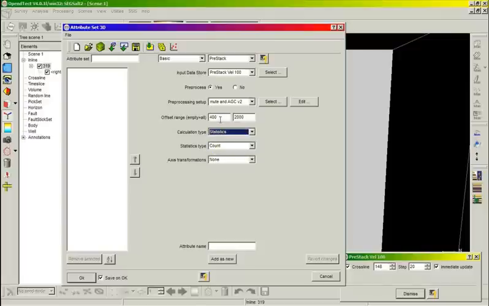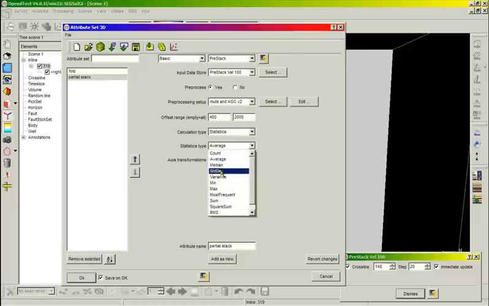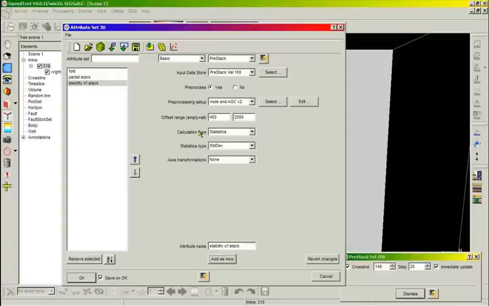For the statistics, for instance, if I count all the values of my pre-stack data between these two offsets, I simply get the fold given my setting. If I average the collected values, I'll create a partial stack after the application of mute and AGC. And since there are many more statistics I could use, for instance, I could extract the standard deviation of the amplitudes, and that would be something like the stability of the stack, telling me how the amplitudes vary from offset to offset, once all values have been collected.